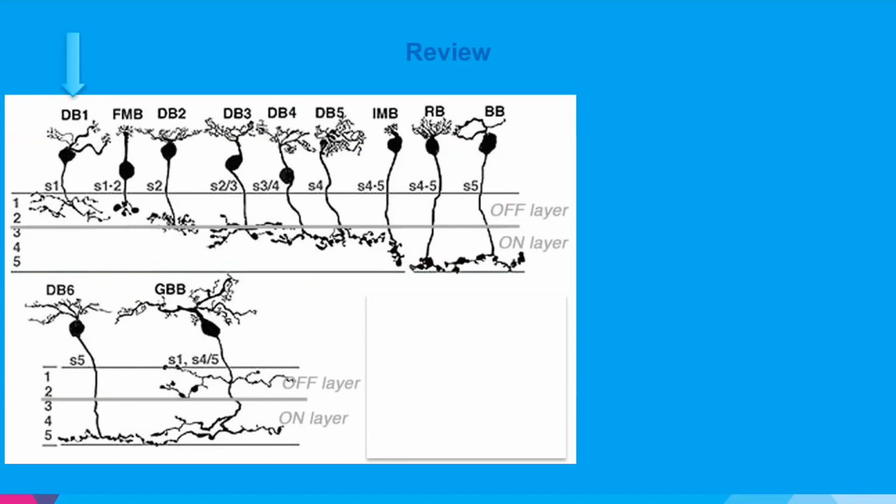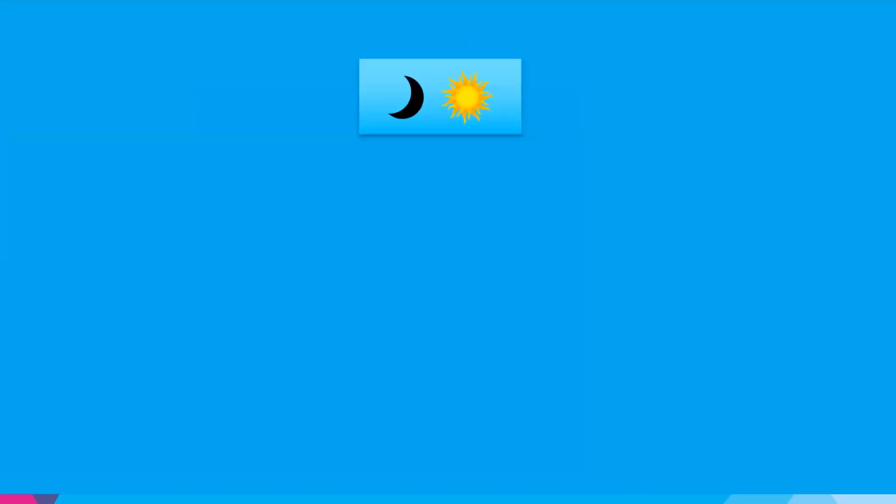So if it's a diffuse bipolar cell, what is the diffuse referring to? Its connection to photoreceptors or ganglion cells? To photoreceptors. You got it. So is it many or single? Many. Exactly. And is this on or off? Off. You got it. That's it, right? Diffuse off bipolar cell, many, normally cones, but it could be rods. Perfect.